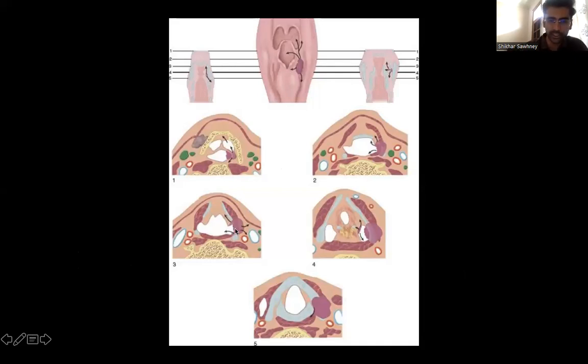This is another graphic explaining the routes of cancer spread of pyriform sinus tumors in various directions. So if you look at this tumor in the pyriform sinus, it has access and space laterally, exolaryngally, and to the carotid sheath, and posteriorly and posteromedially to the cricoid space, the post-cricoid area as well.